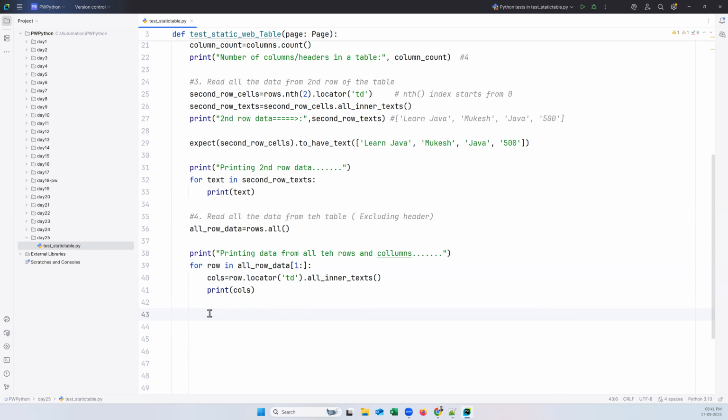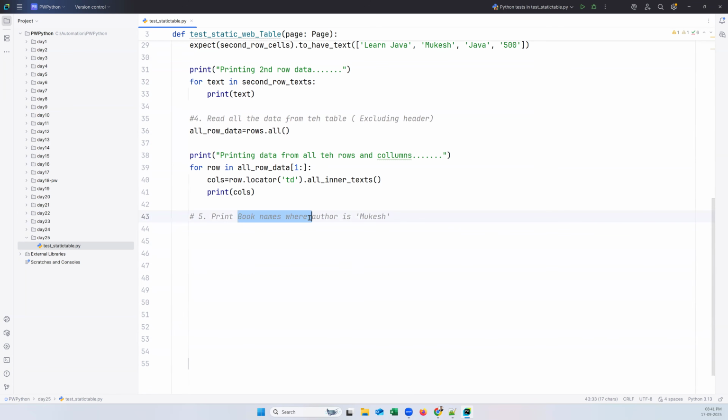Let's say I have a fifth requirement: I want to print book names where the author is Mukesh.